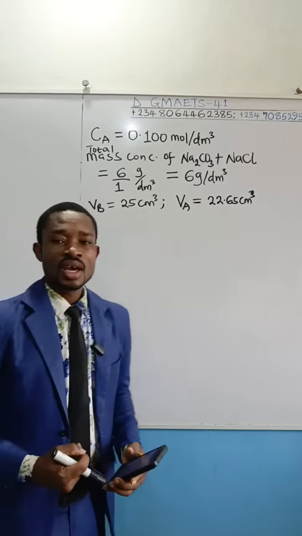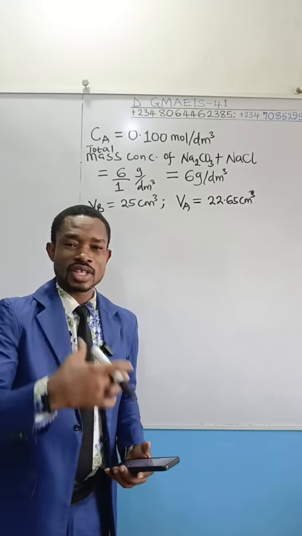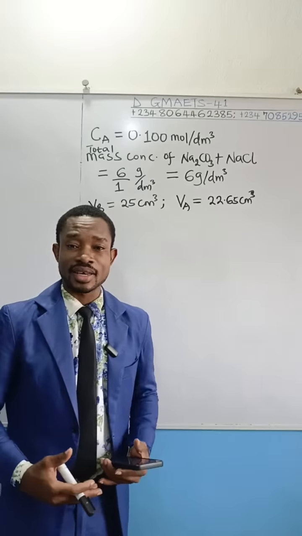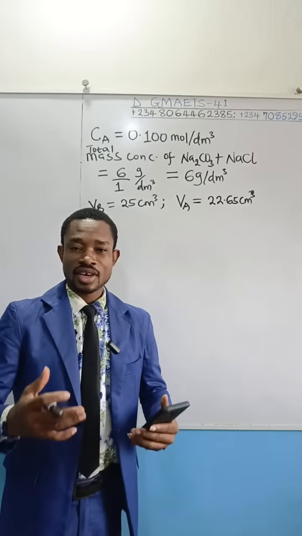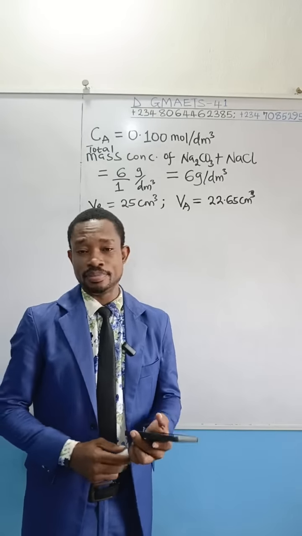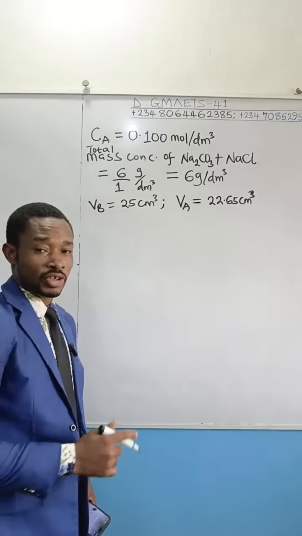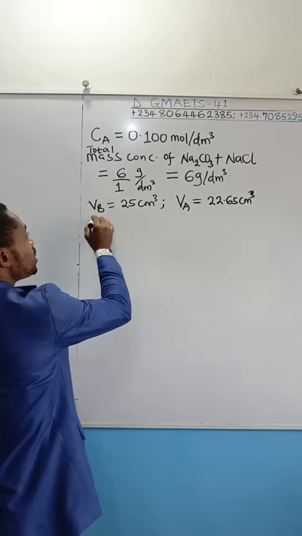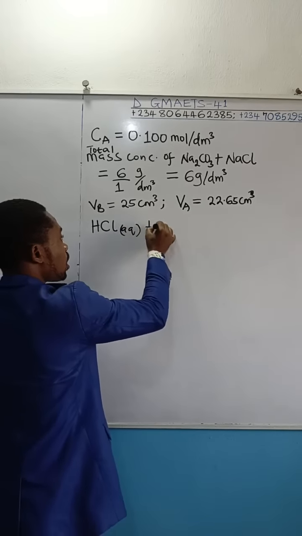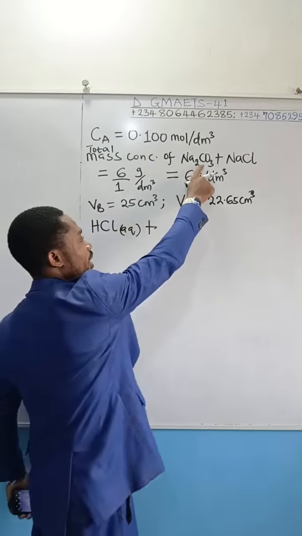Once you know the molarity of the acid, you know the volume of the acid, you know the volume of the base, and you can write a chemical equation which would give you the mole ratio of acid to base. The formula that you use to calculate molarity in that case is simply your CAVA over CBVB equal to NA over NB. And that is what we're going to use here. But to do that, I need to write the balanced chemical reaction for this. So this is a reaction between HCl plus, out of these two, what is actually reacting with the HCl is the sodium carbonate.